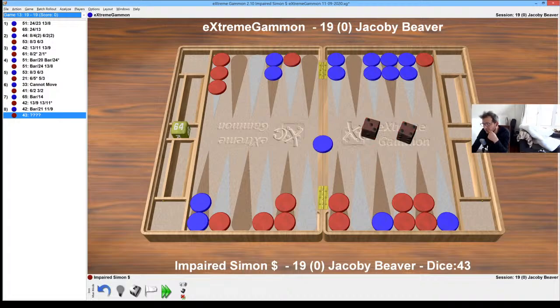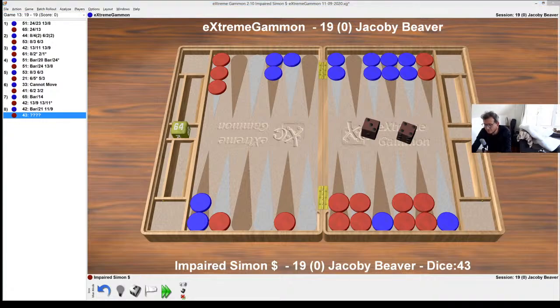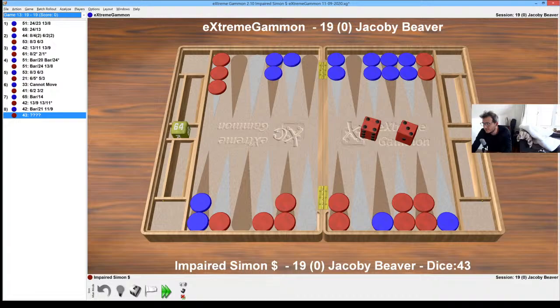But okay, so I mean, if he cubes, he cubes. 5-6, 5-4. So how many shots? He's got a hell of a lot of shots there. 1-5, 4-5, 5-5. That's 5, 5-6. There is some duplication. Could make the 5. Okay, I'm going to hit, and if he cubes, I'm going to take.